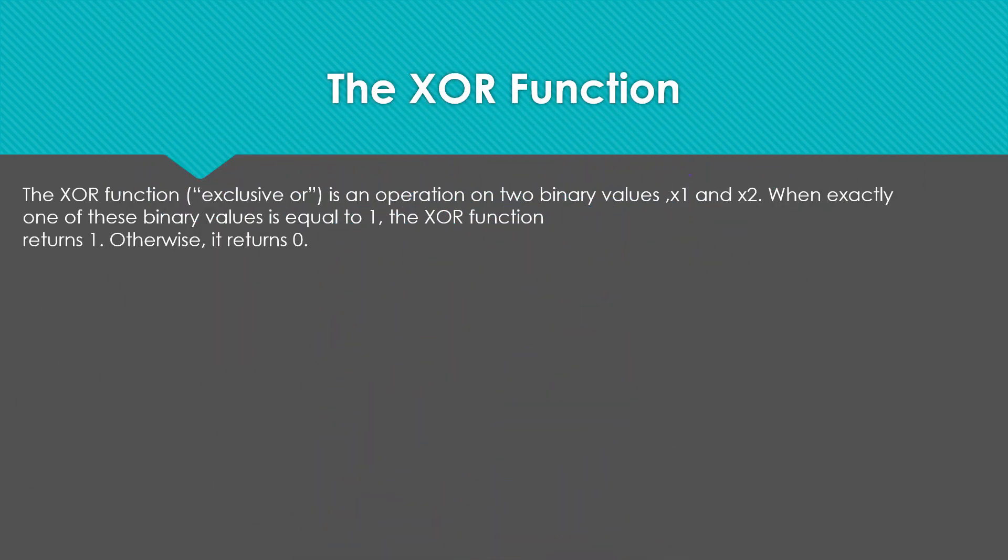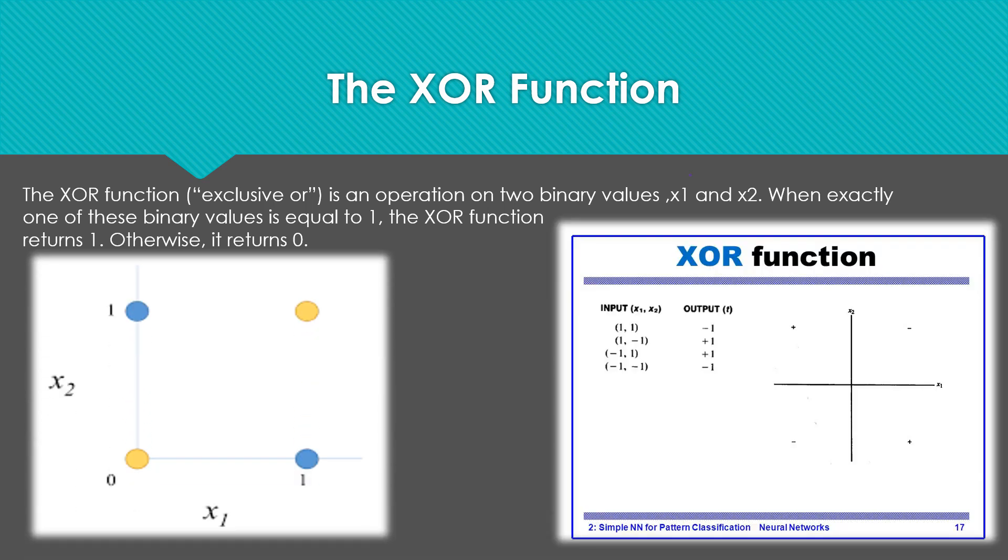Moving on, let's try to predict the exclusive or function. We'll first use a neural network with activations and then a network without activations to see what exactly happens when we activate a network. So what is an exclusive or function? It is an operation on two binary values. When exactly one of these binary values is equal to 1, the exclusive or function returns 1, otherwise it returns 0. Let's look at this graph. This is the function that we are trying to predict. Now it's pretty clear that we cannot use a linear function to predict this. We need a nonlinear function to separate the boundaries.